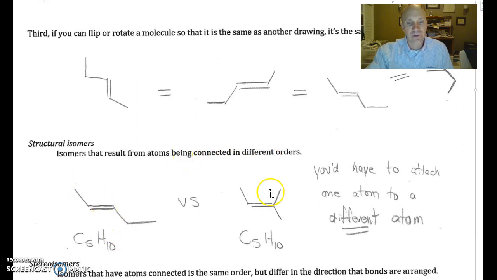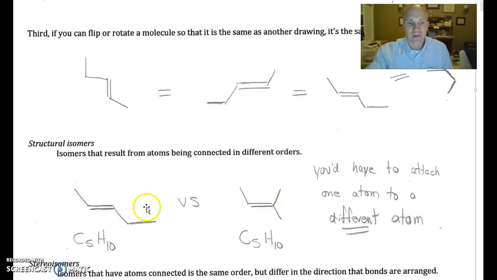All right. So if I showed these two molecules right here, notice this has got a 1, 2, 3, 4, 5 carbon chain, and this has got a 1, 2. The longest straight chain on this is only 4 carbons long. But if you count up all the carbons and hydrogens, you find out they have the exact same formula. So one way to notice a structural isomer is that in order to make one into the other, you would physically have to disconnect one of the atoms and reconnect it to a different atom. So if we pulled off this carbon right here and we attached it right here, we'd make this guy.